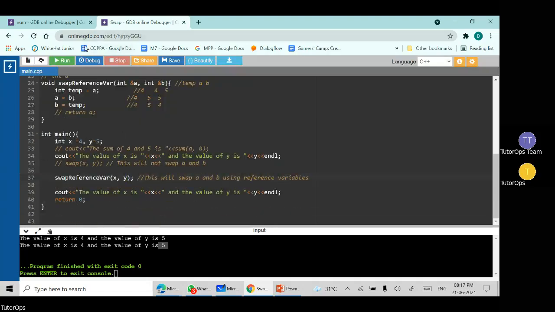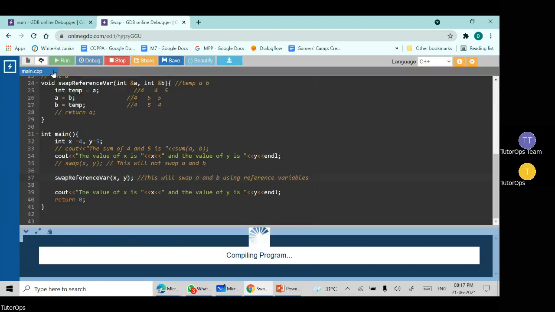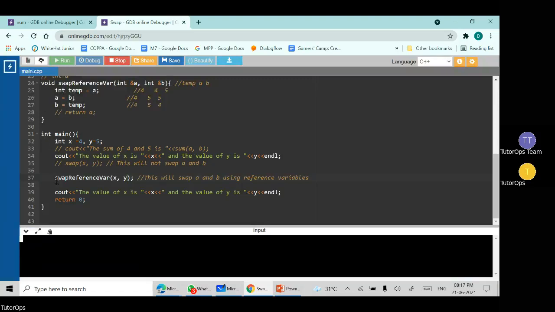Let me open it up. Earlier my x was 4 and y was 5. But after calling this swap with reference variables, the call by reference method, what is happening here? The actual data is also getting swapped. That is the beauty of call by reference actually.